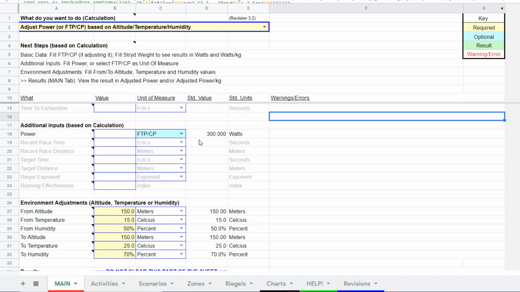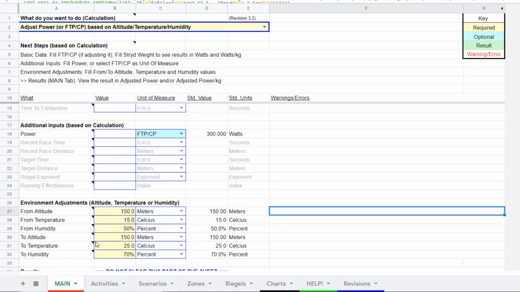So now I want to know basically what are the conditions I'm converting from and what are the conditions I'm converting to. So let's take a case where the person is just changing the temperature and humidity in their environments, but they're not changing altitude in this particular case.